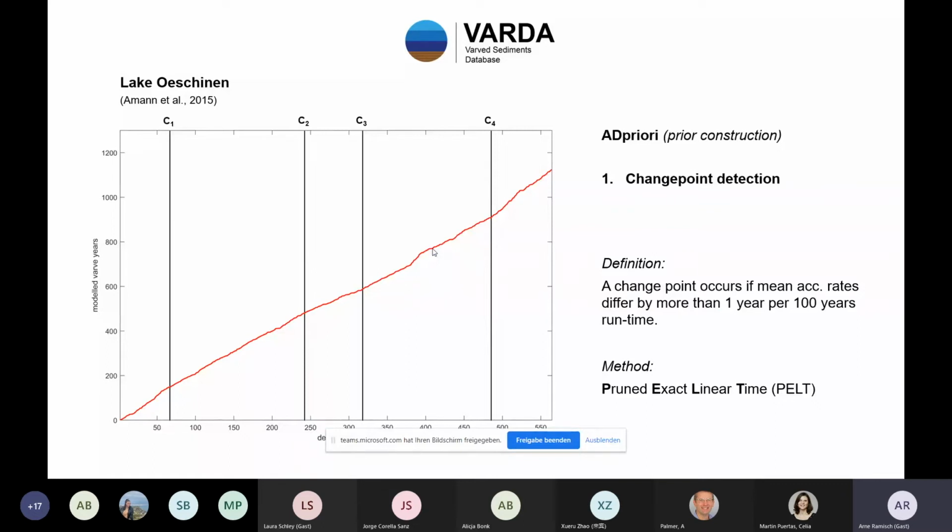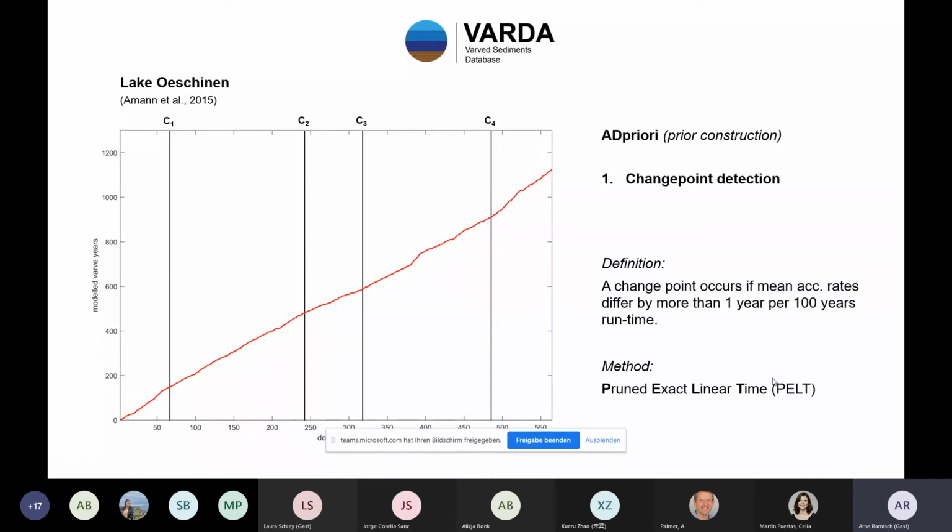And it has to be so sensitive because many Varve chronologies are not associated with radiocarbon measurements, so absolute age-depth relations, which could somehow account for detecting such changes and eliminating the straight lines of our model. We use for that the pruned exact linear time algorithm, or PELT for short, which is an optimum algorithm, guaranteed to find all the change points in your time series.